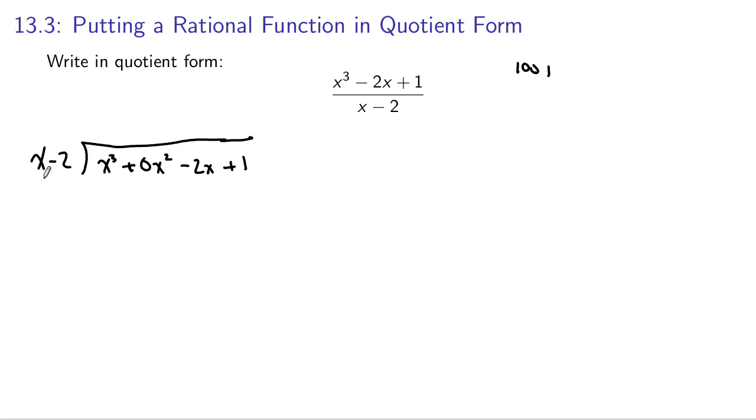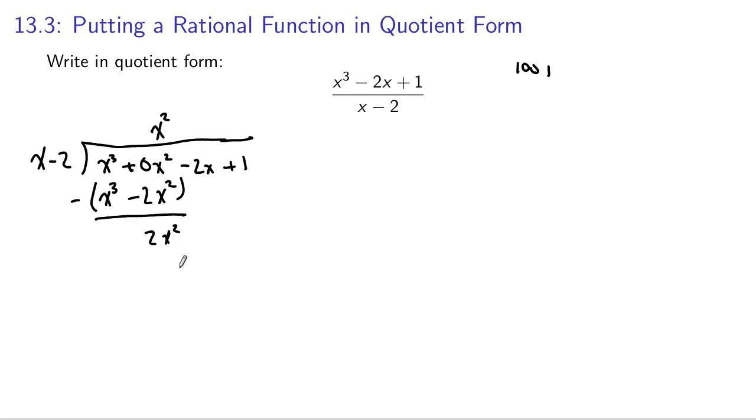So then we need to figure out, what do we multiply x by to get x cubed? We have to multiply by 1x squared. So x squared times x is x cubed, and x squared times minus 2 is minus 2x squared. And now doing the subtraction, don't forget we're subtracting each of these things. So we have x cubed minus x cubed is 0. Nothing minus negative is going to be plus 2x squared. Okay, and then you carry this stuff down, but you don't have to write that to save time.